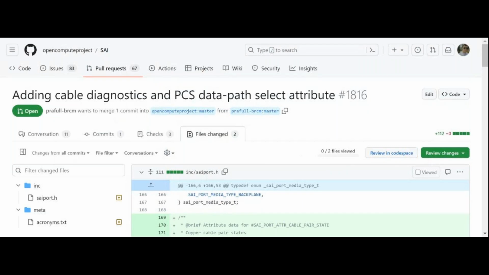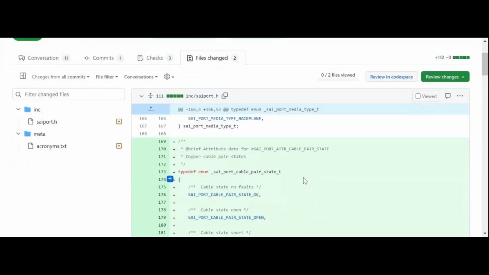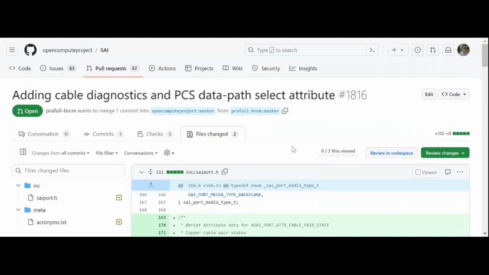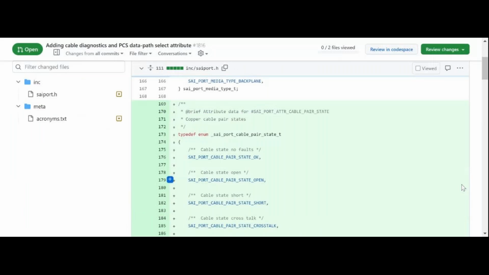Basically cable diagnostics is for copper PHY, and PCS diagnostics is for optical and fiber Ethernet PHYs.